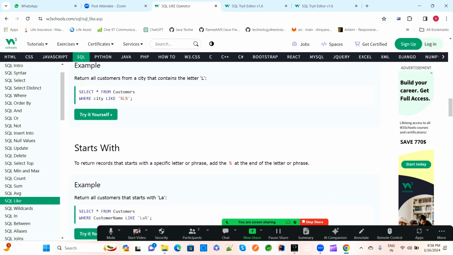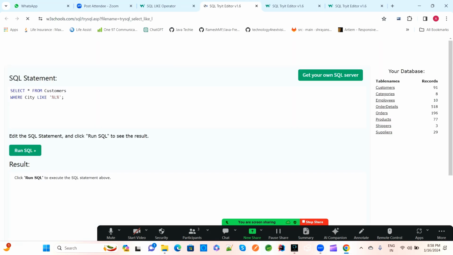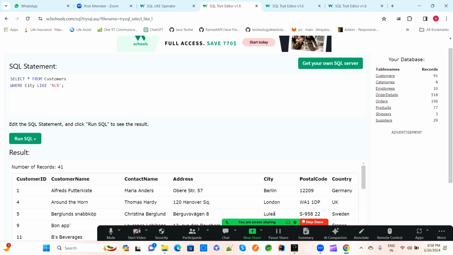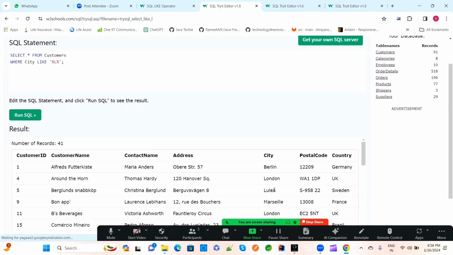See, in this case: select star from the customer table where city LIKE percentage, meaning anything will be there, after that an L will be there, and then again percentage, meaning anything will be there, but L should be in between. In that case, if you want to print some cities, what cities will we have? See, everywhere L is there.